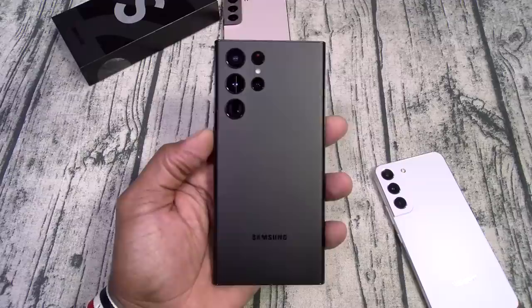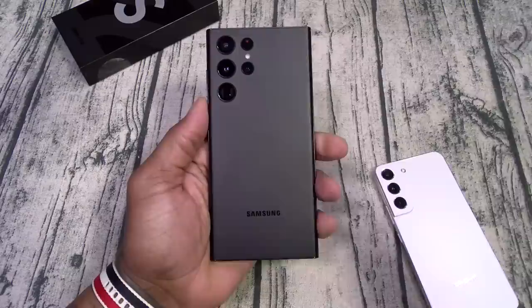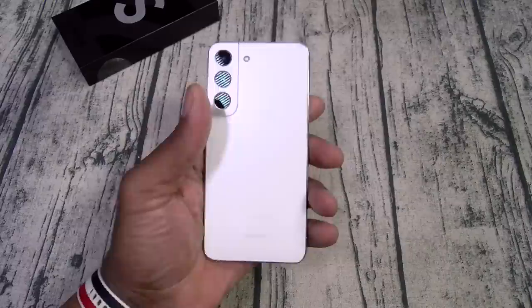But this is the best phone out. So even if you don't watch no more of my reviews, just buy this phone. I buy it right now. I buy it immediately. Okay, first, let's talk about the build quality with the S22.